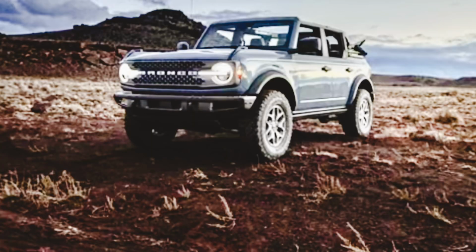And that's the whole idea of this car, because the doors do come off and this soft top does come off as well. It's easy to take off, and with the doors, Ford says you do get a package to be able to store the doors when you take the car off-roading. The soft top, it's as easy as undoing the 2 clips in front, the 2 clips in the middle, and the 2 clips in the back, and it all comes off. It's easy, straight to the point. You don't have to do any unnecessary unscrewing and all of that nonsense.